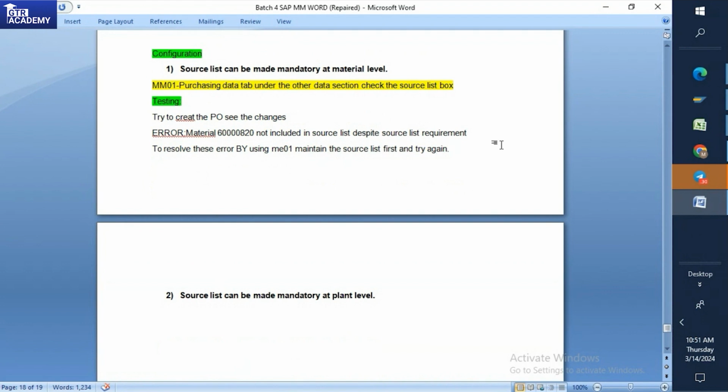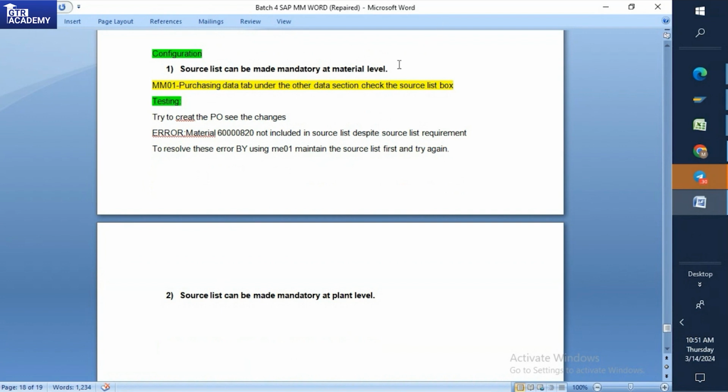Then you can save the PO. This is how you can link. Like every class, I can't tell what is the configuration part and what is the testing part. From the beginning, whenever I remember, I'm telling in all the steps. Under the landscape, under the development server, whatever configuration we are going to do, we are doing in that sandbox. I'm just giving you the example.